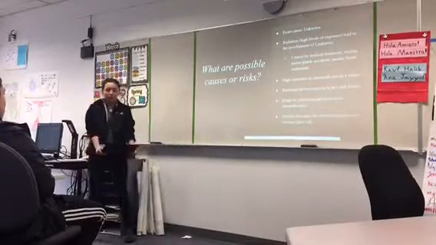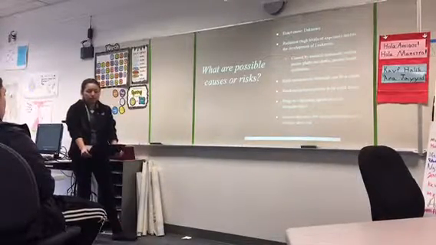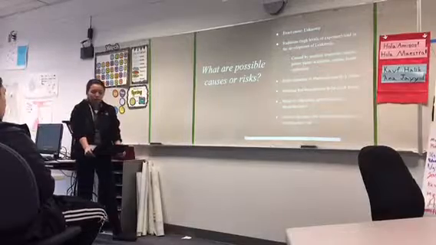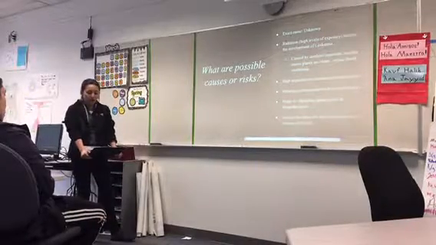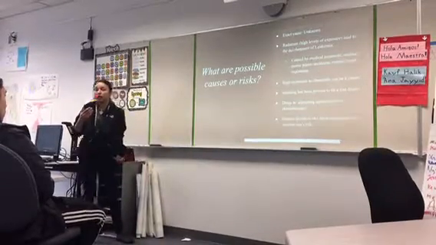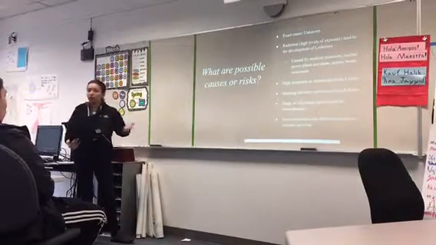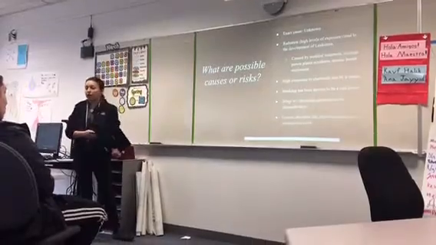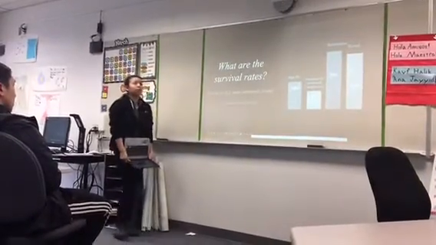Some other things that can risk getting leukemia are high exposures to chemicals, smoking, which was proven to be a risk factor, and genetic disorders like Down syndrome. It can be inherited, like if your family member had leukemia, it is a higher possibility that you can get it. So what are the survival rates?